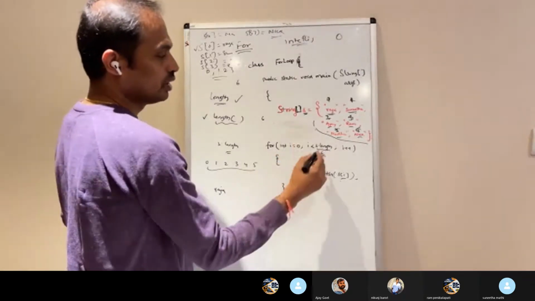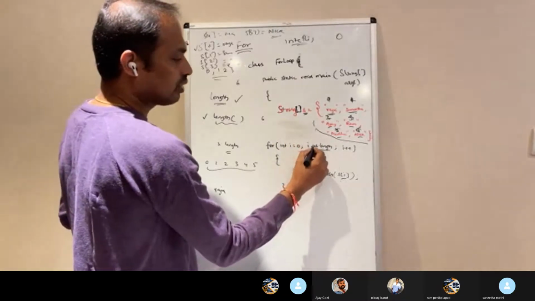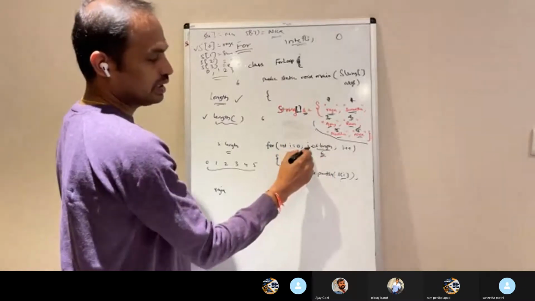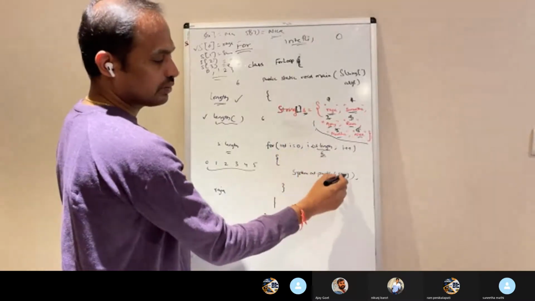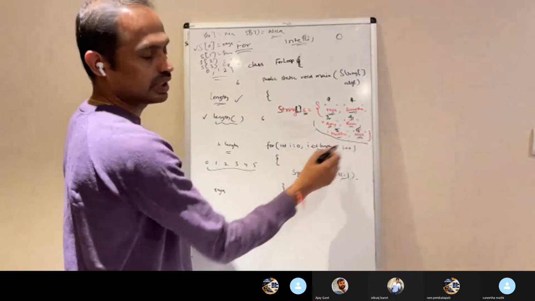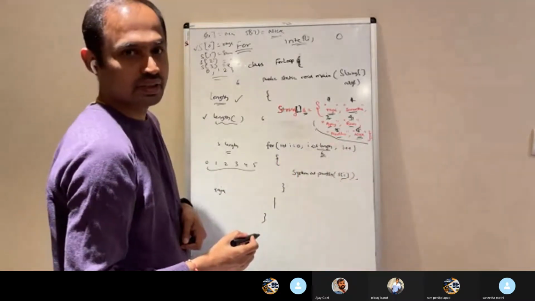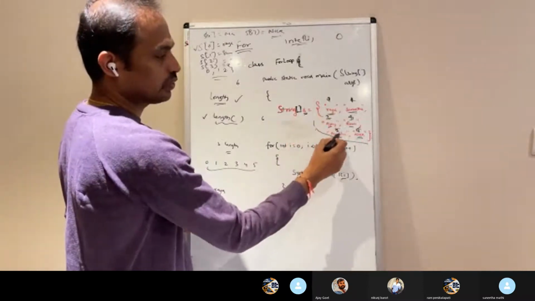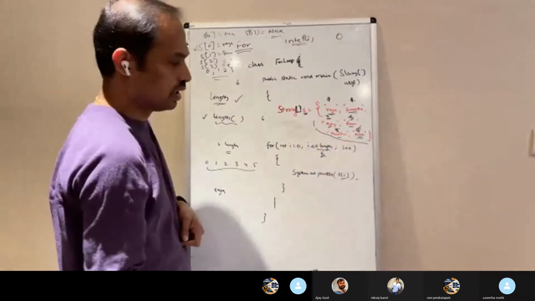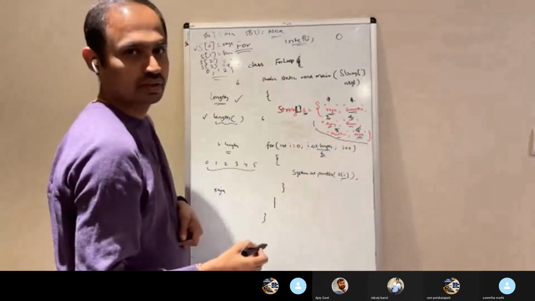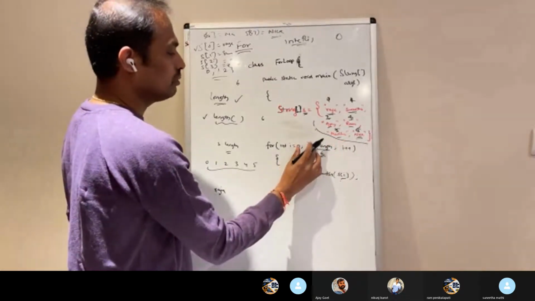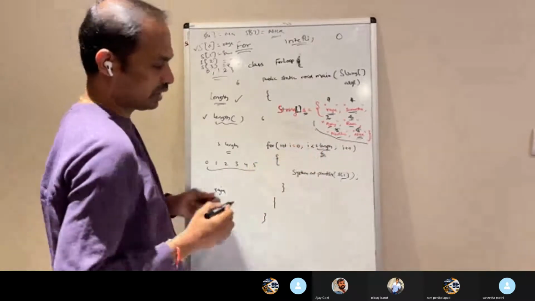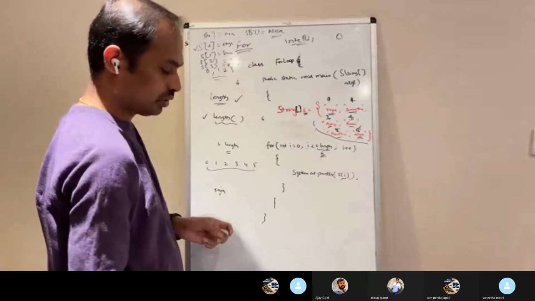Suppose if you give i less than or equal to 6, it will check 6 is less than or equal to 6. Okay, s of 6, but the s of 6 value is not there. It will throw an out of bound exception. We have s of 0 to s of 5, we don't have s of 6. So it will throw an error. So write the program and check. First write the valid program, then give the equal to symbol, then check what error it is going to throw.